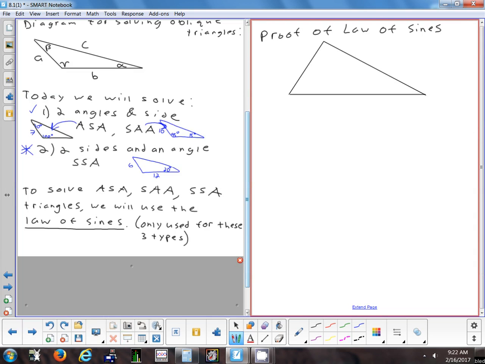Okay, what I'm going to do is I'm only going to label two of the sides and two of the angles because I don't need the third side and the third angle for what I'm going to show you. So labeling it is just going to be more confusing. So let's call that side A, and let's call that side B. Now, because this side is A, what does the angle in the lower right have to be? It has to be alpha, and the angle in the lower left? Beta. And again, I don't need the third side and the third angle for what I'm going to do.